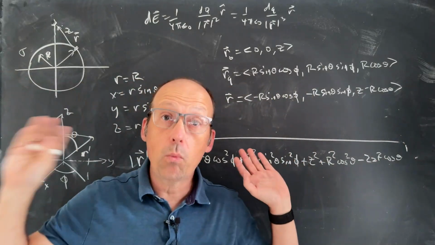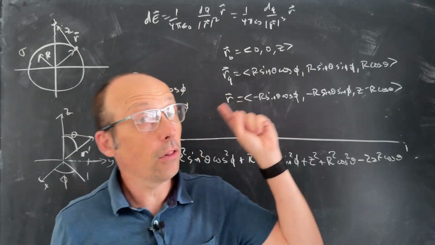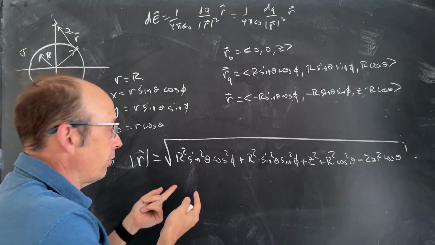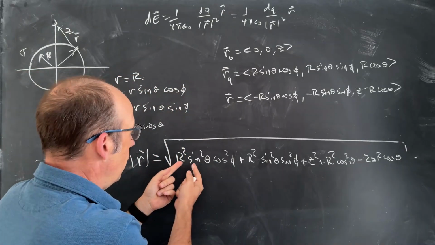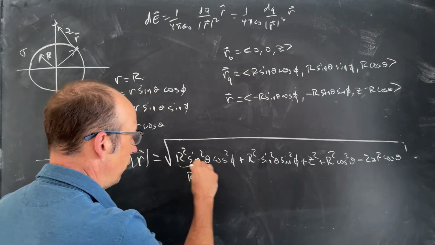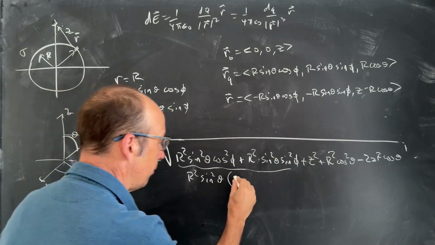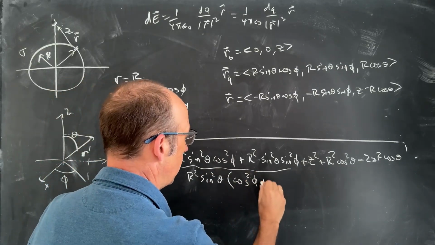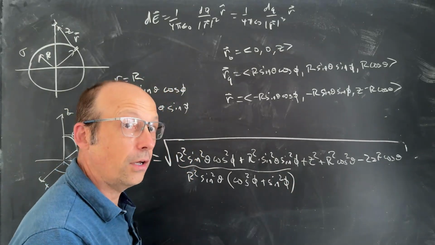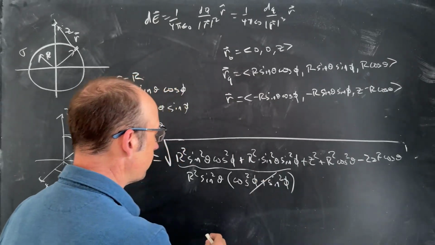And you're like, wait, whoa, this problem's too hard, we should stop. But we're going to make it a little bit easier, although it will get too hard at the end. But let's just proceed. So we can simplify this sum, right? Because right here, I have sine squared, r squared. So I can factor that out, I'm going to rewrite these two terms as r squared sine squared theta times cosine squared phi plus sine squared phi. And that is equal to, say it, what? Yes, it's 1. Okay, so that's 1.